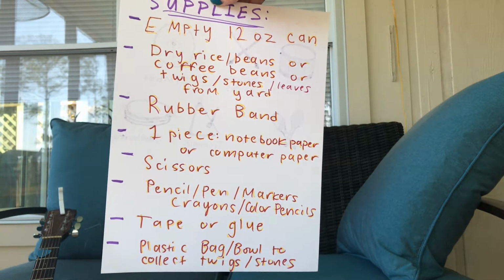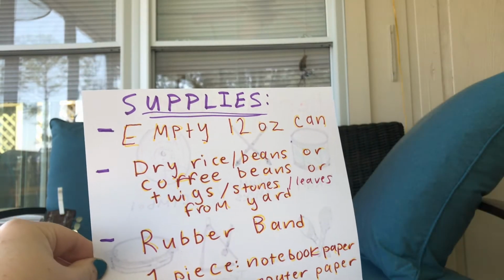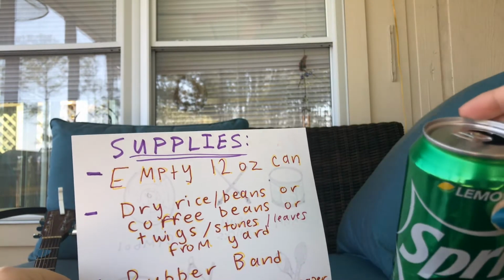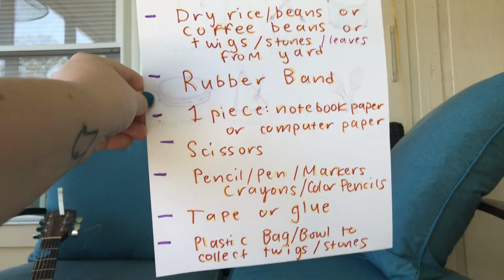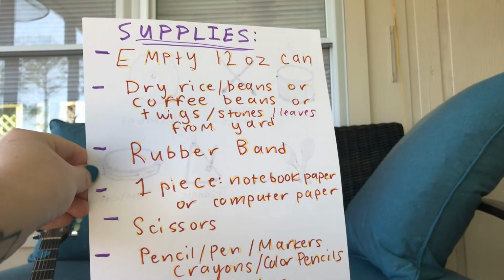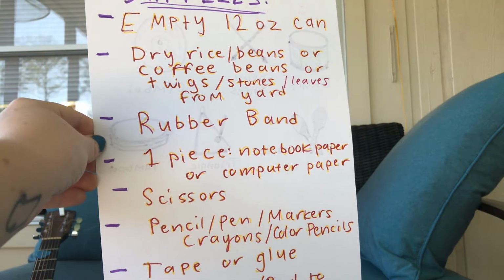So we need an empty 12-ounce can. That can be a soda can or some sort of empty can that you've cleaned out. Could be your favorite Sprite, your favorite soft drink or sparkling water, whatever you have. It's just got to be empty and cleaned out. And then you just need some dry rice or beans or coffee beans, or some twigs and stones and leaves from the yard.